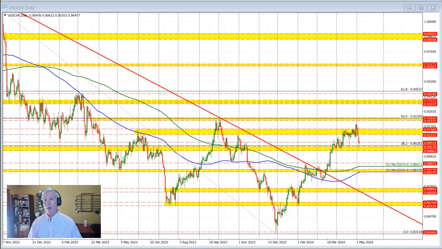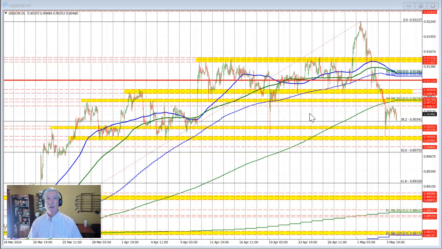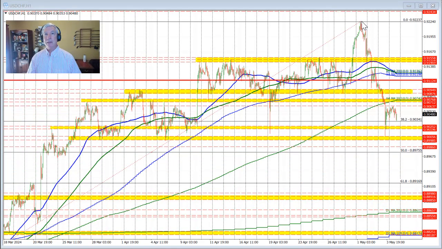Now let's just take a look at the hourly chart, and we can see the progression off of the hourly chart as well in trading last week. This is the high price that came in against those levels above, and we saw the price move down below a cluster of moving averages here. What was the key move, I guess, from a trading perspective, is on Thursday, the high price right here stalled against a 200-hour moving average. And the price then started to move below other levels down through here, including this swing area right here.